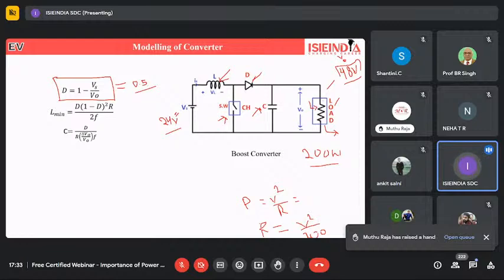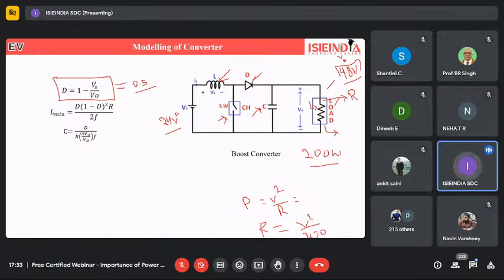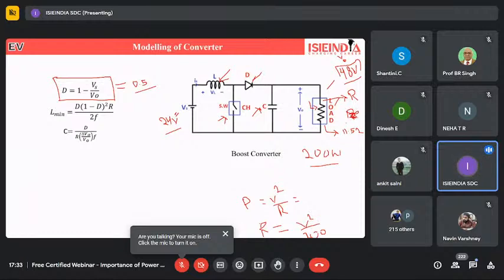So this R value I got for 200 watts is 11.52. So now we have calculated the D value and the R value here.